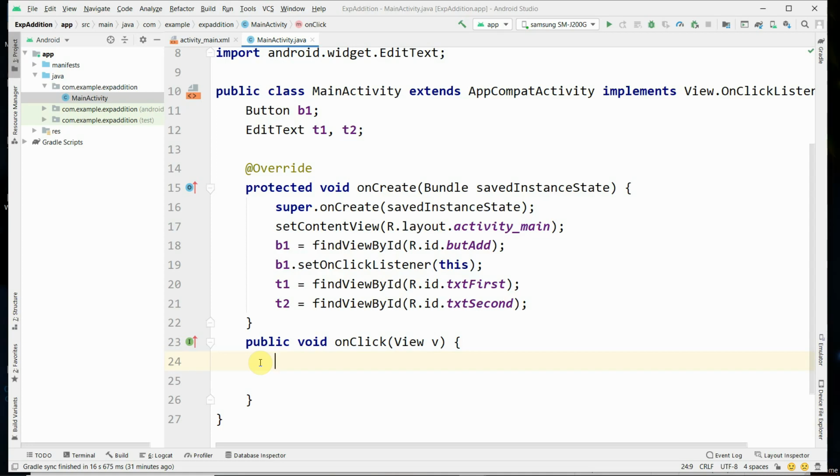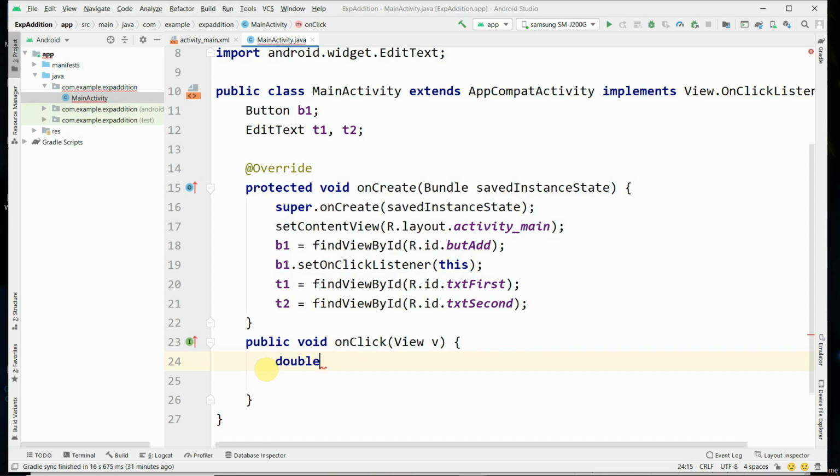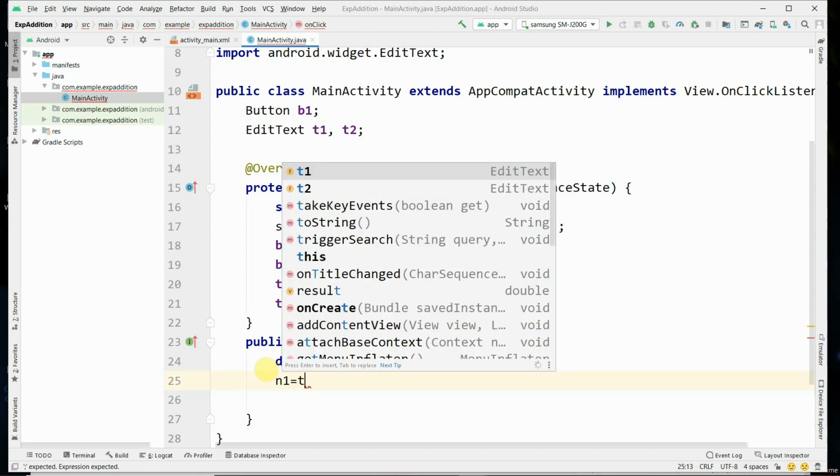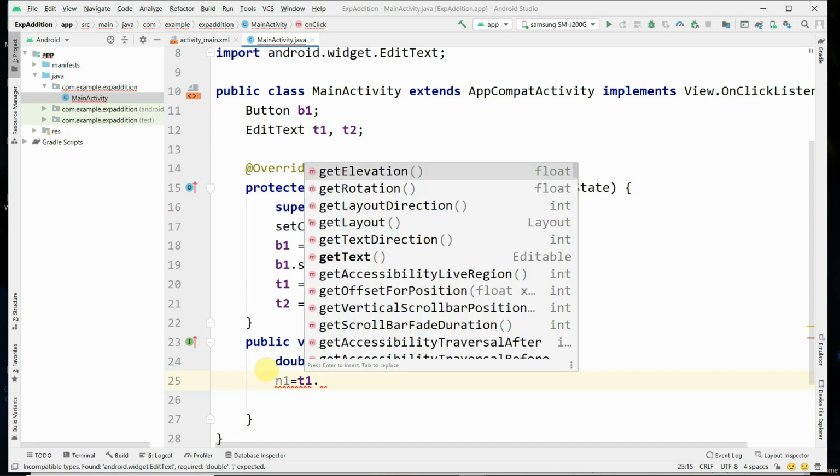Now first you have to extract. Before extracting, declare two double variables, first number n1 comma n2, and to store the result, type result. Okay, now n1 equal to, you have to extract from the text box. The text box is the object t1 dot get text.